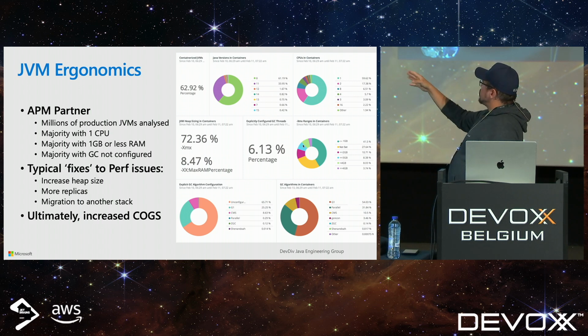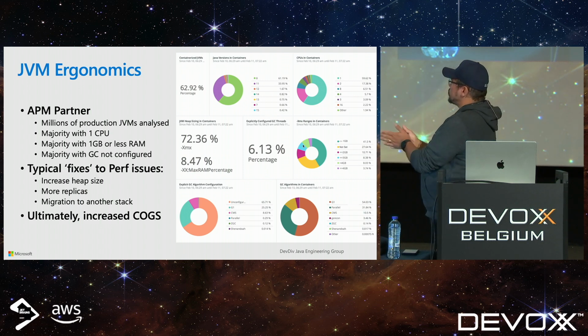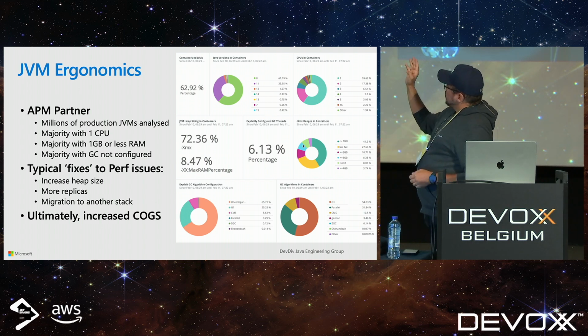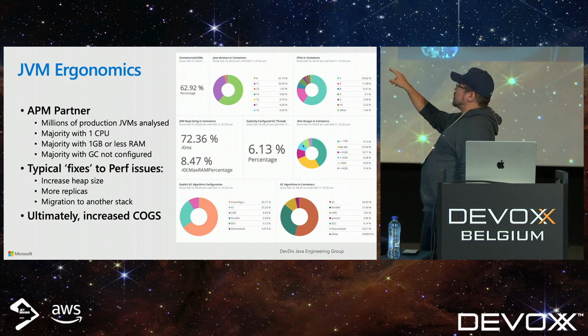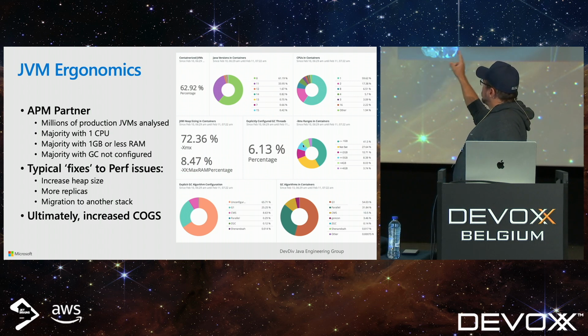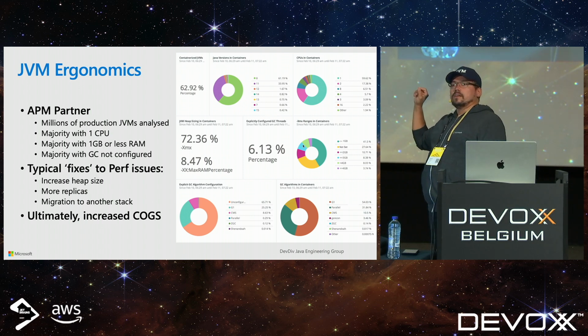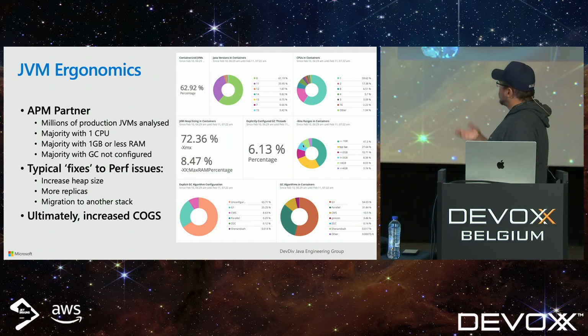And on the bottom here, we see information about which garbage collector is in use. Of the JVMs that they were able to identify, 65% were unconfigured, and 25% using G1. I think this chart is an old screenshot, and I think this one is not accurate. The accurate one is on the right side, because there is a mismatch here. Yes, on the right side we see 54% using G1, 31% using parallel. And the reason 54% are using G1 is because developers were setting the garbage collector in the JVM flags, like -XX:+UseG1GC. And how the other collectors were being used.